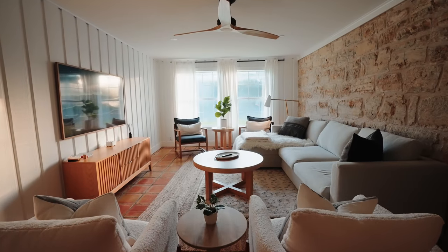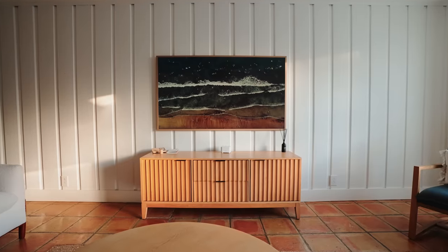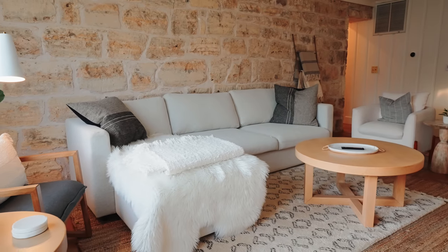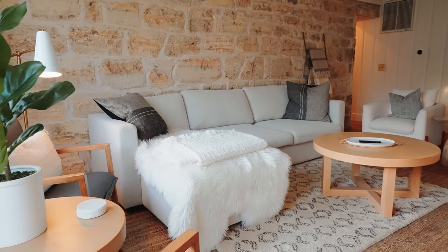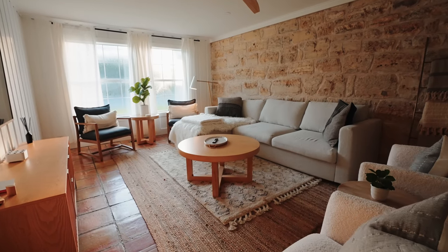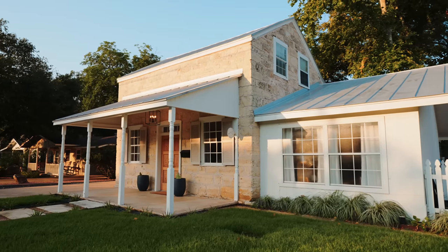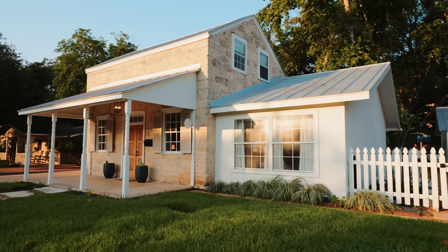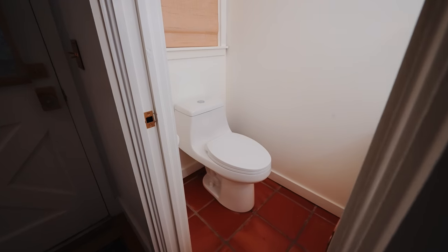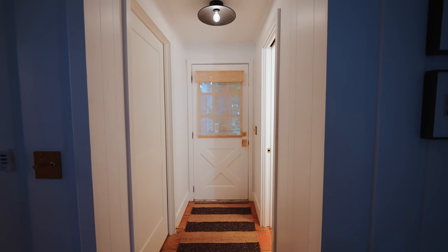This living room is larger than the first one. You'll probably be doing most of your hanging out in here because it has the frame TV on this wall. Lots of seating options — two cloud-like chairs to my right, a really deep couch in front, a coffee table in the middle, and a couple other seats against the windows. One wall is stone, the other ones are board and batten. We are in the built-on addition of the stone house. This hallway has two doors: the left one is a washer and dryer, the right one is a half bath with toilet and vanity, plus a door leading out to the communal space.